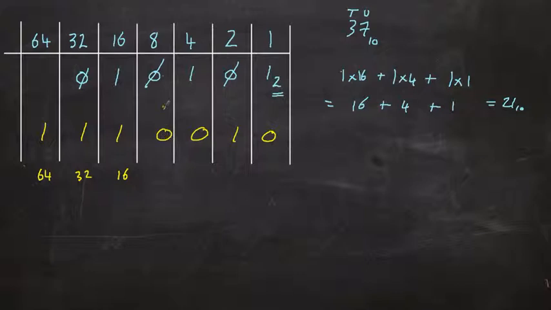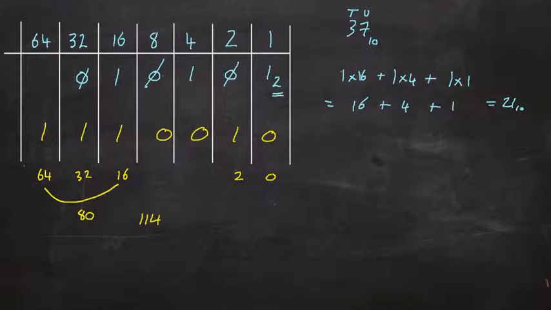That column, 0 lots of 8 is 0, 0 4s is 0, 1 lot of 2 is worth 2, and 0 1s is 0. So now we've got these numbers to add up. But what you'll find is there's lovely number bonds in binary. For instance, 64 and 16 adds up lovely to 80. And then we've got 32, so that would be 80 and 20 and 12, which is 112. And the 2 is 114.